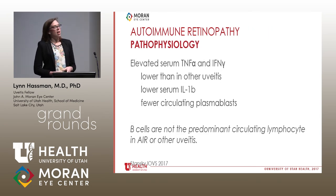Regarding pathophysiology: the serum of these patients shows elevated levels of TNF-alpha and interferon-gamma — generic pro-inflammatory markers — but at levels much lower than other uveitides like posterior uveitis. Similarly, there are much lower levels of IL-1-beta, a very upstream pro-inflammatory cytokine, and fewer circulating plasmablasts, which are the antibody-producing cells in an acute reaction. Whether or not these antibodies are pathogenic in every patient definitely remains to be determined. Also notably, B-cells are not the predominant circulating immune cell in either autoimmune retinopathy or other uveitis diseases, so this may be part of a global immune response.